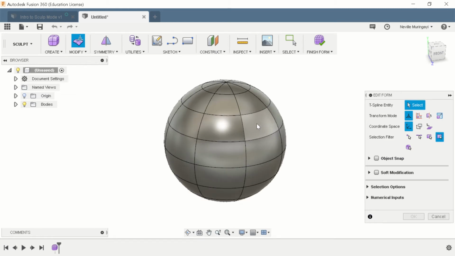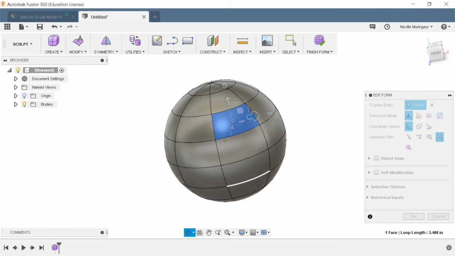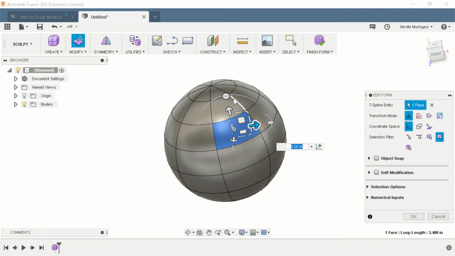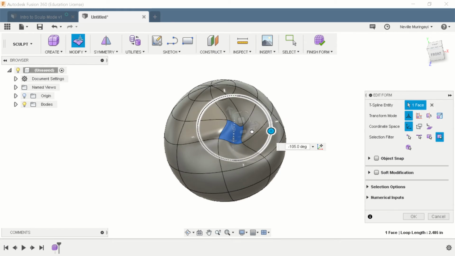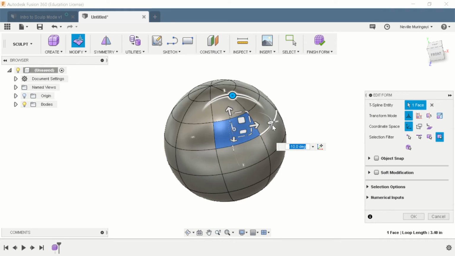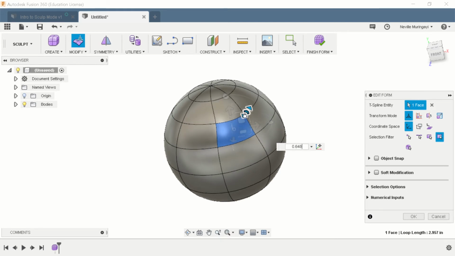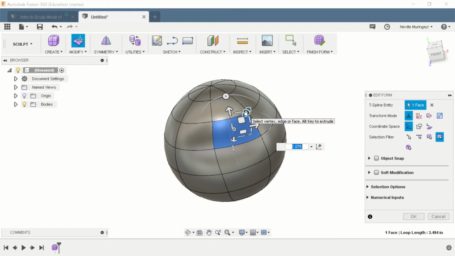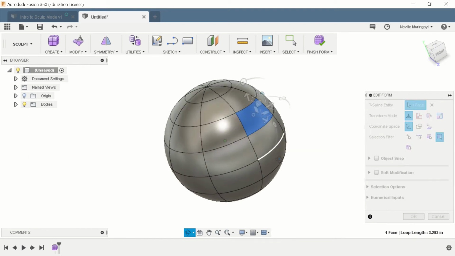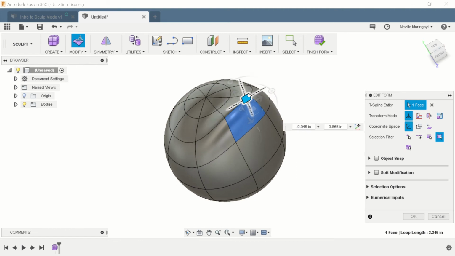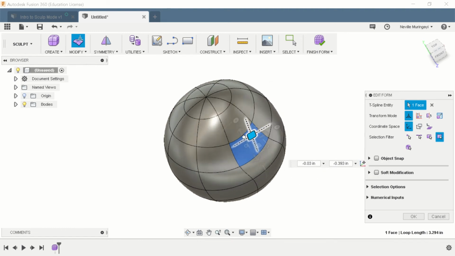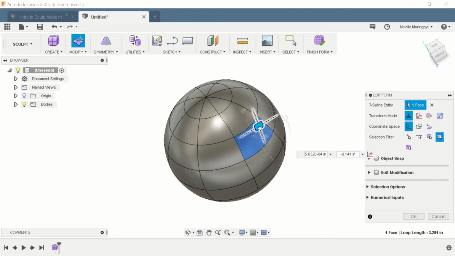So I'm going to go ahead and click this face right here. And as you can see, we have several different options. We can rotate this face, and look at that, we can twist it inside of itself along this axis, or rotate it along that axis and twist it that way. We can go ahead and shrink it on itself if we click one of these lines here, or expand it if we want. If we click one of the squares, we can move it up or move it down in that direction, or move it inwards on itself.